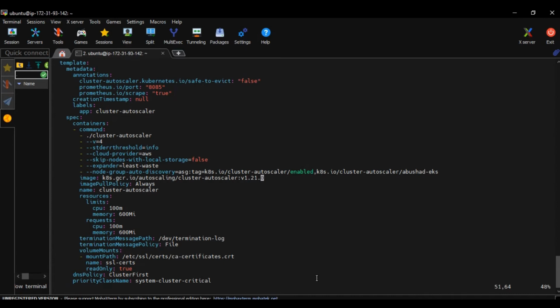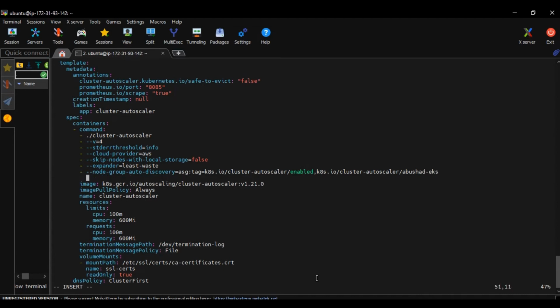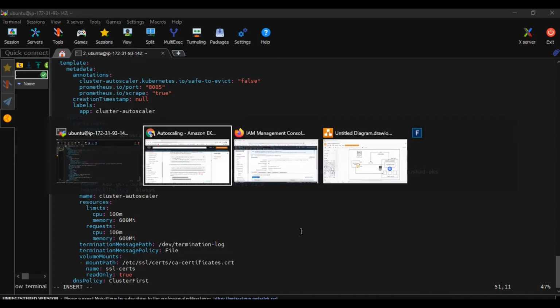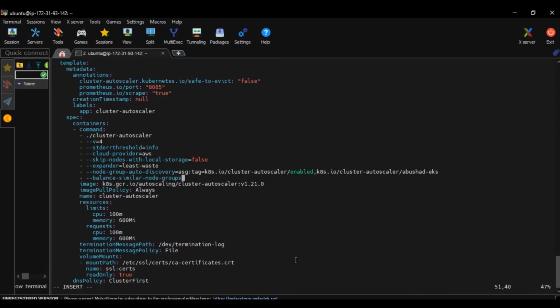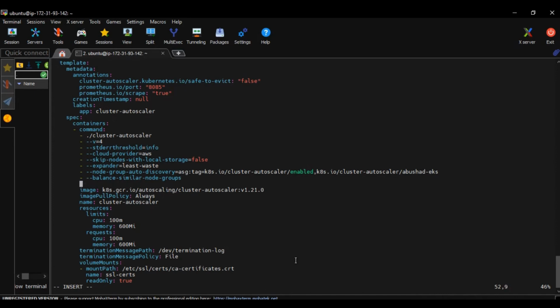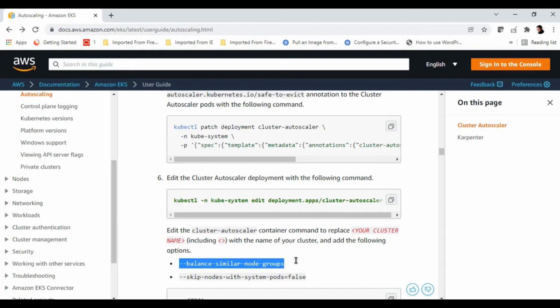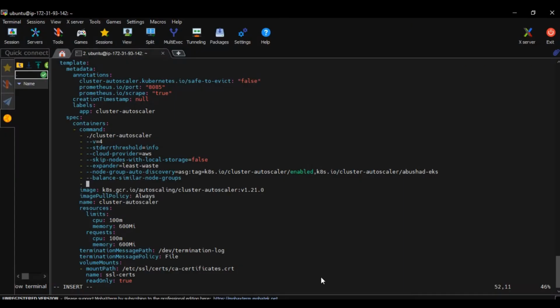Okay, now let's add these two options. Okay, so now we have added both these options.